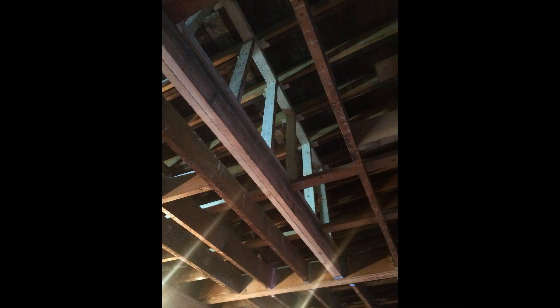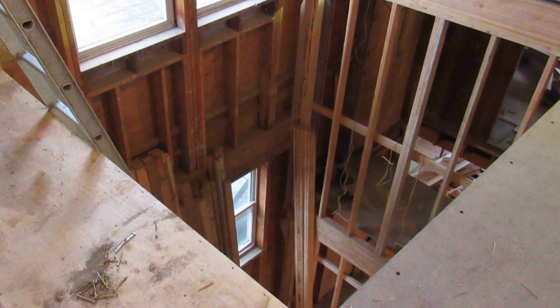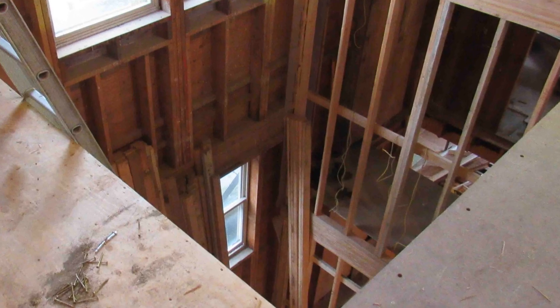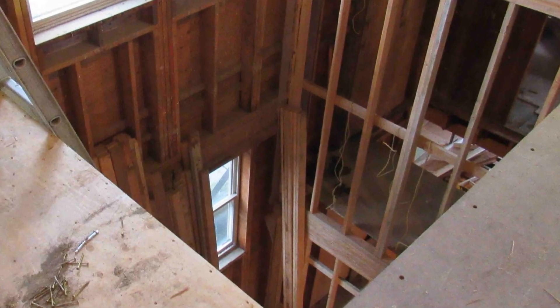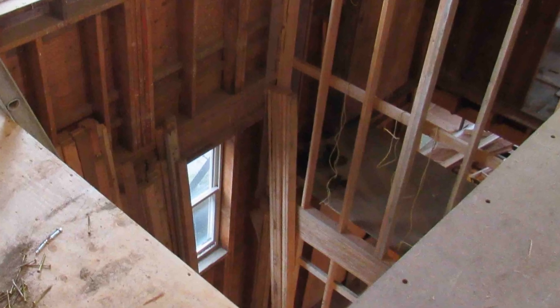On the day of the incident, the carpenter and apprentice had been building a pony wall inside the attic. The general contractor wasn't on site. However, the principal of Firm A was. While on the fourth floor, he said to the apprentice, "It's a long way down there." The principal left and the workers carried on with their work.